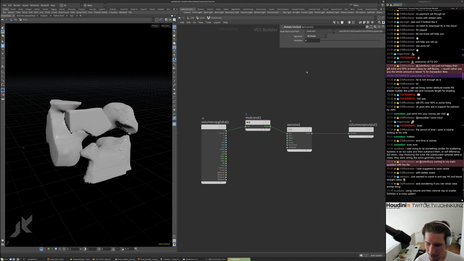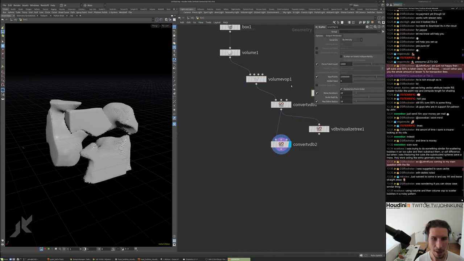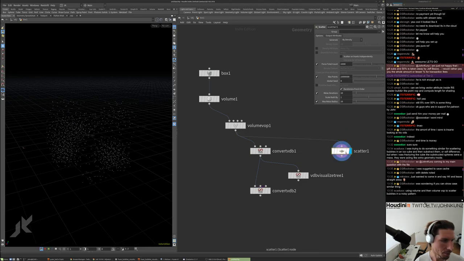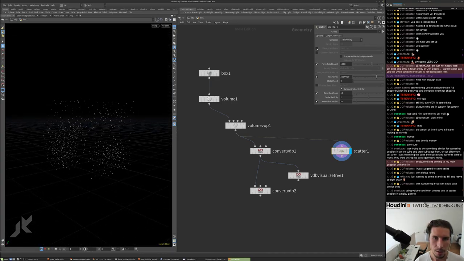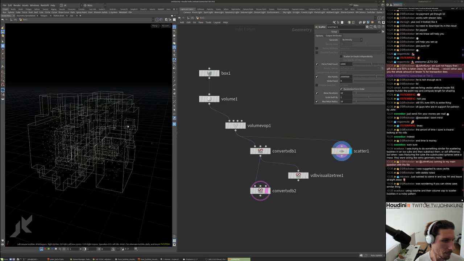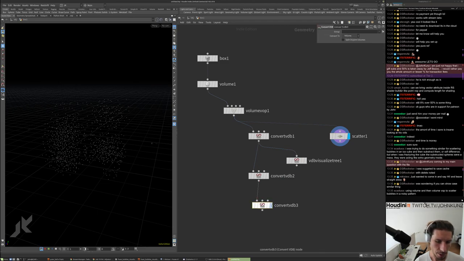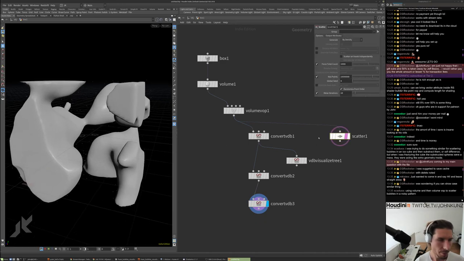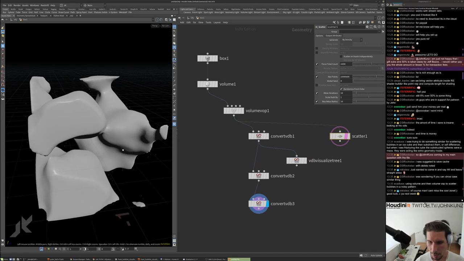Using volume and then volume VOP to scatter bubbles in a noisy pattern. Yeah, so basically what I would say to do that, if I wanted to put bubbles inside of this shape, with the scatter node you can scatter within 3D density. By default, when you scatter into volumes, it will do it based off of density. Let me go one more. Invert to go to polygons down here. So depending on the resolution and stuff like that, this scatter node will try to put things within your density pattern.